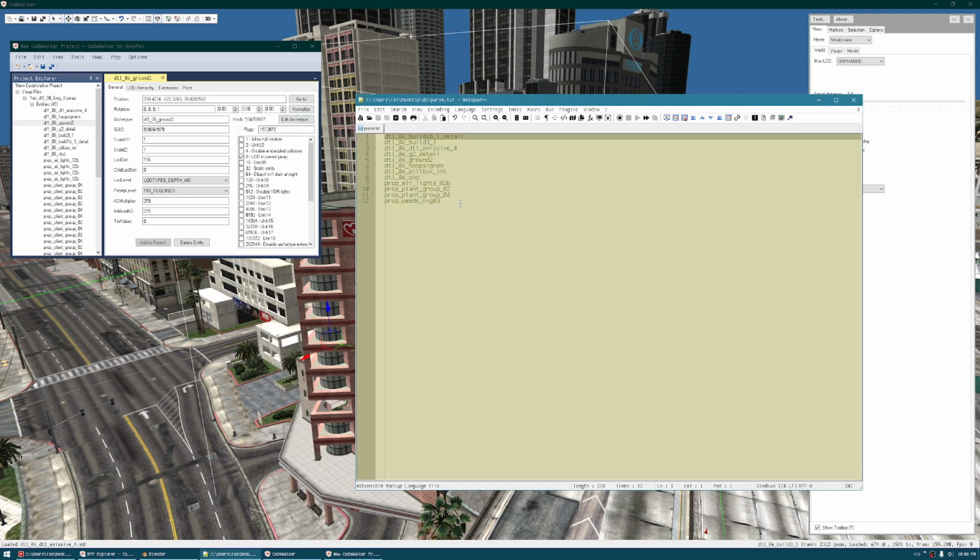So this is a list of all unique names that are on this YMAP that has the hospital in.